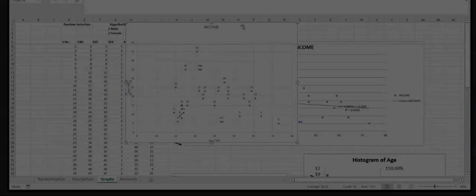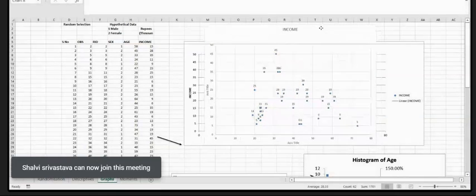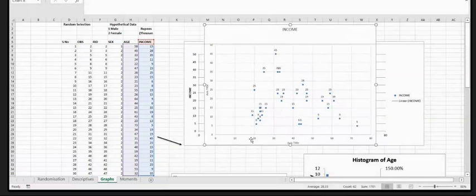For example, let's say for a respondent whose income is 11, this respondent's age is about 19. He or she is the youngest.